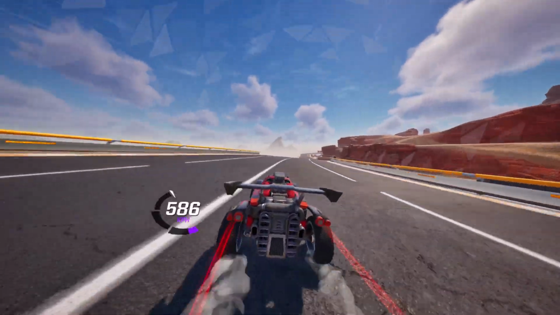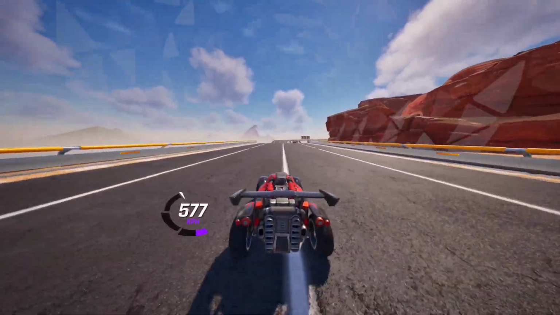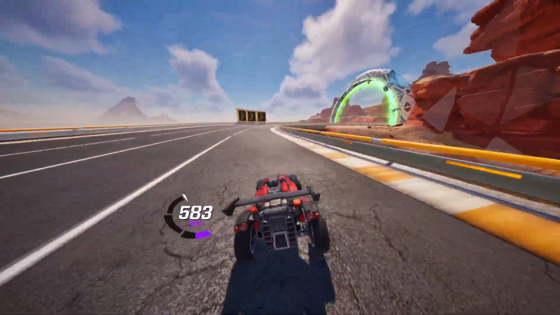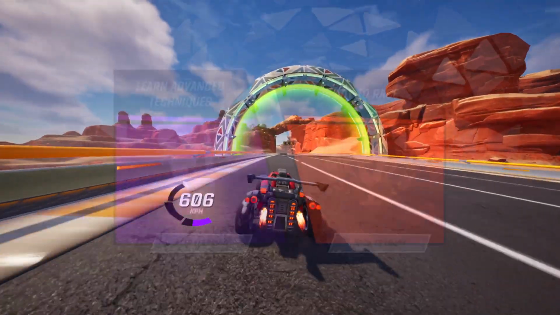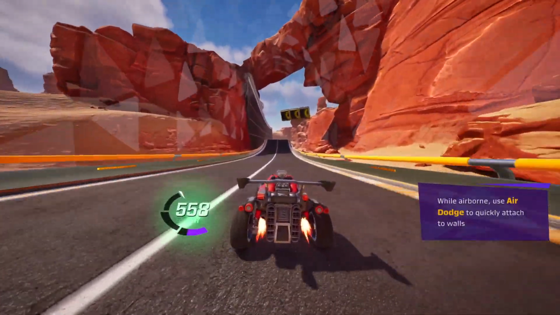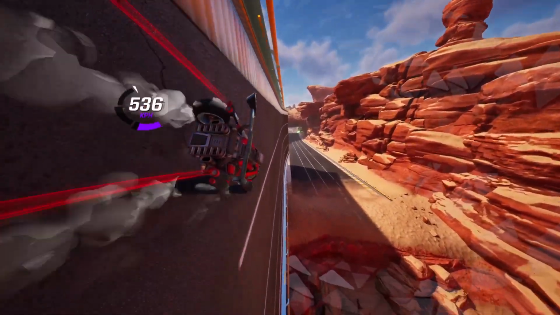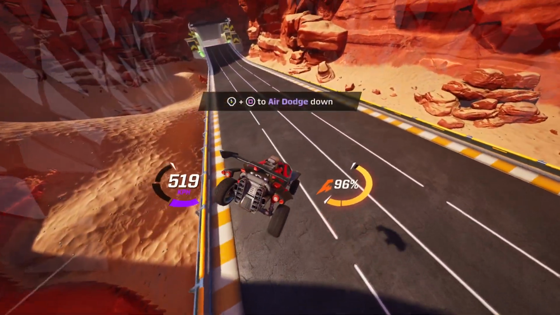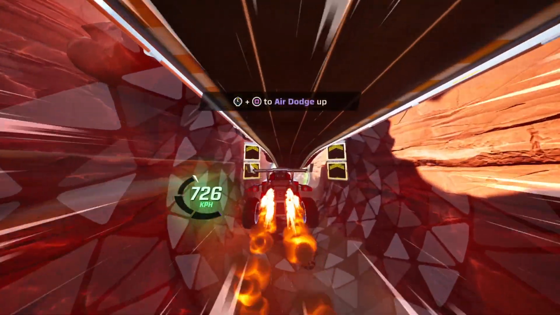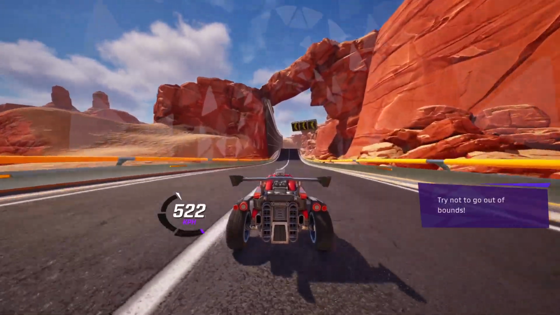Okay, so hard. I was just able to get it done. Learn advanced techniques. Yeah, I want to learn some advanced techniques. While airborne, use air dodge to quickly attach to walls. Oh, these are some advanced techniques. No, I have to do it again. Yeah, learning advanced techniques is better.